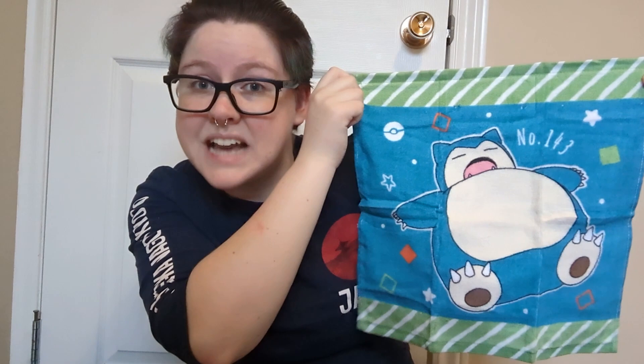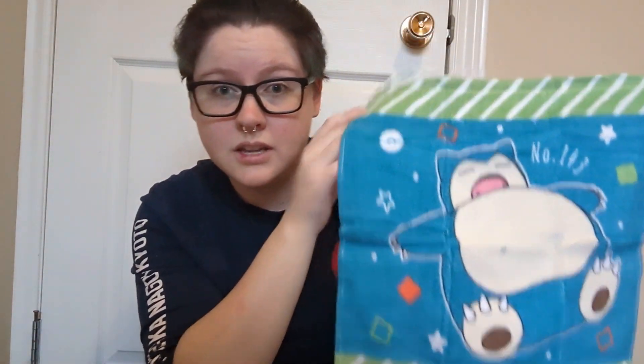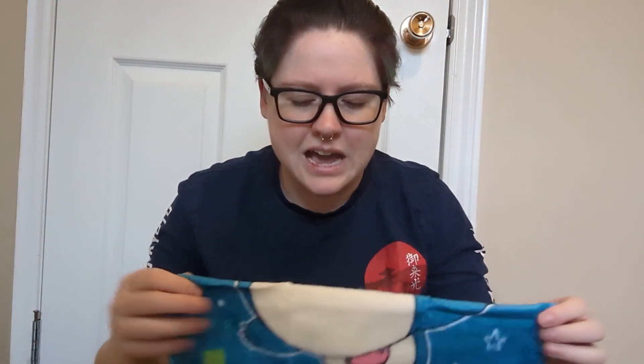The thing I grabbed accidentally has Snorlax on it. I really should have practiced my Japanese, but from my guess — and this one I can open — I'm guessing it's probably like a face towel, a little hand towel. One thing I learned when I went to Japan is that their bathrooms don't have paper towel or hand dryers, and that's why little hand towels are such a popular thing to buy there — people carry their own to dry their hands. I hate leaving the bathroom with wet hands; that was one of the things that annoyed me most in Japan. But look — oh my gosh — number 143 Snorlax! It's just a little hand towel, but that's useful. So far so good, I'm quite pleased with the items.